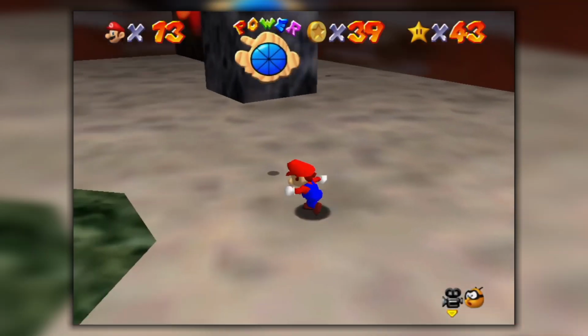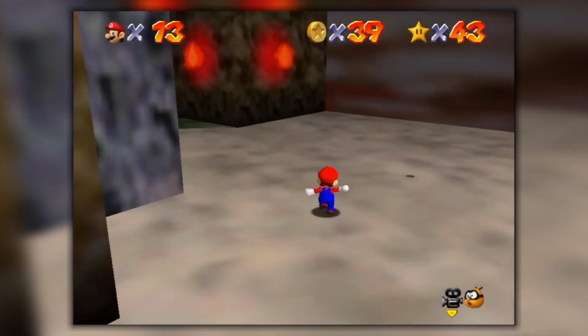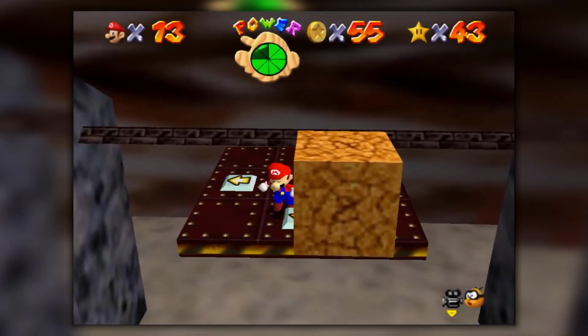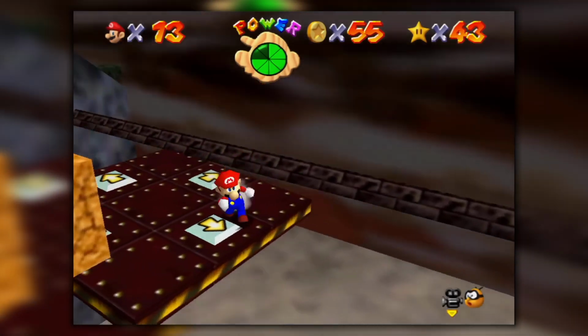There's only one room here that has the red coins, so hopefully you'll notice them up top when you enter the room. They're up above you, hence the elevate, and as you climb up there will be some Dance Dance Revolution looking platforms that you can use to get Mario around.